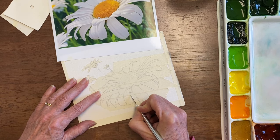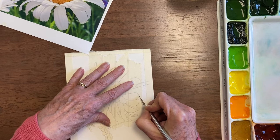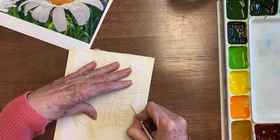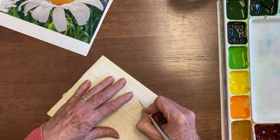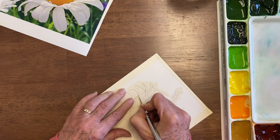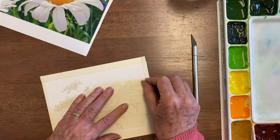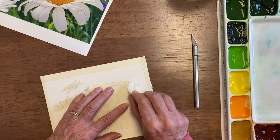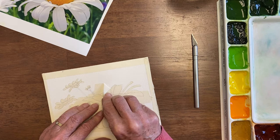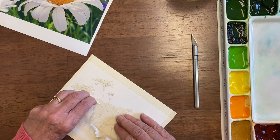I have to go over that spot twice usually where there's a double tape. When you go around the corner you kind of have to turn your paper unless you're better at steering than I am. Now we get to take the tape off. Go gently, and if you've never done this before I'd recommend trying it on a scrap piece of paper — make sure you're not cutting so deep that you're ruining your paper. It is easier to not cut deep than I expected the very first time I did it.